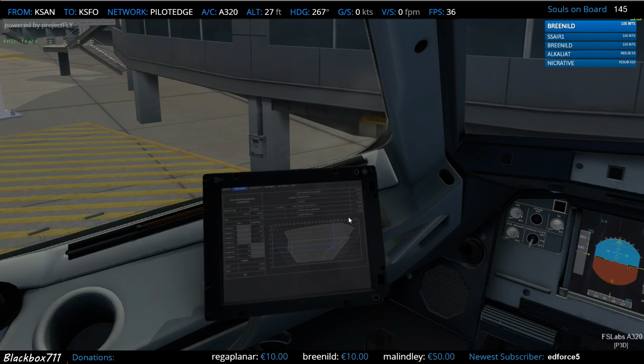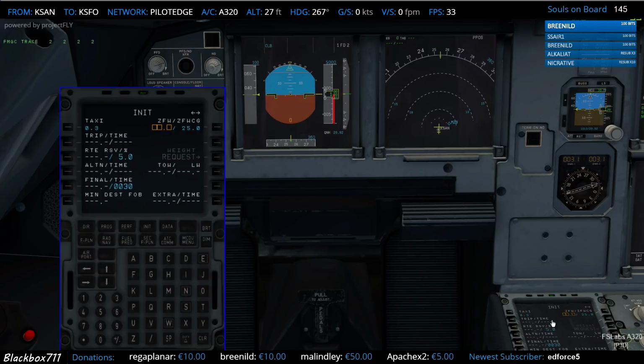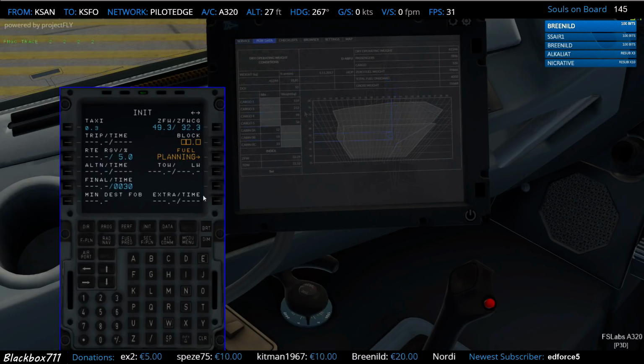Right, so now that looks better. I have a zero fuel weight of 49.2 and a gross weight of 55 tons. That's better. So 49.3. And the CG. So it's again very far back. So let's have a look. So that's for the zero fuel weight CG. Block fuel, we said 6 tons.